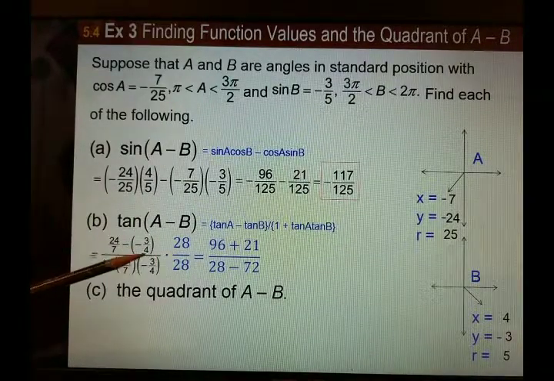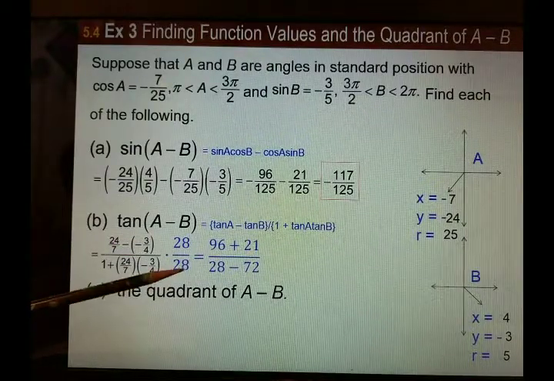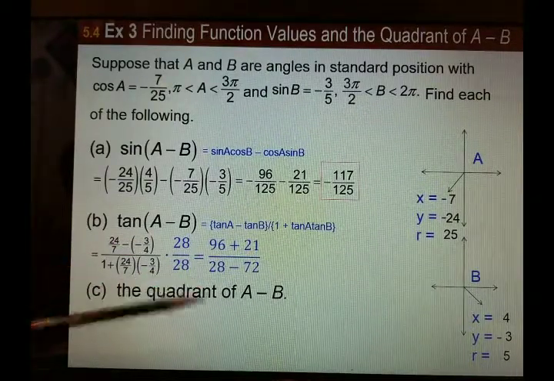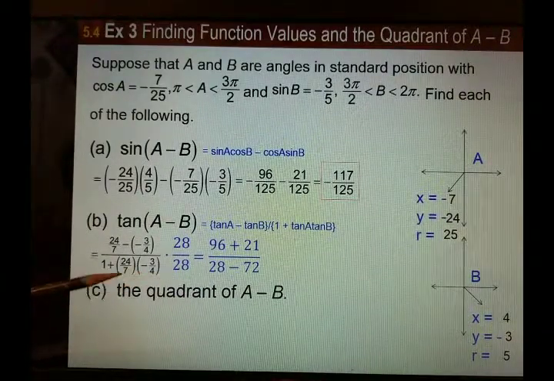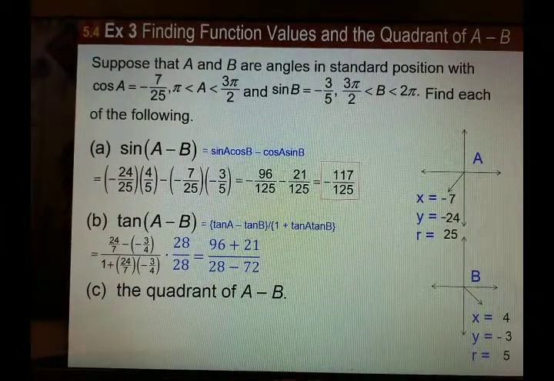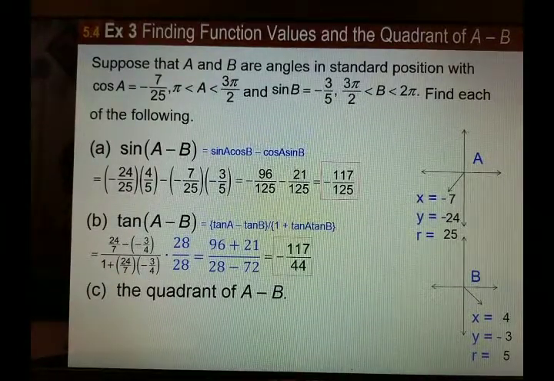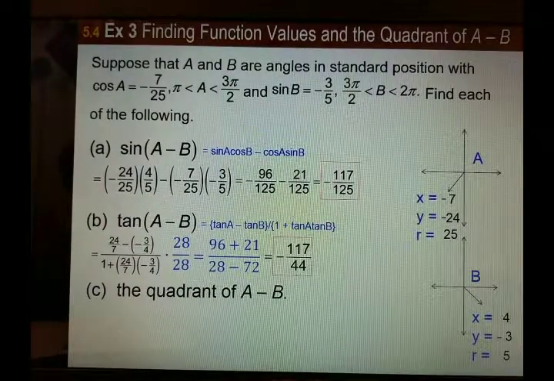4 into 28, 7 times 3, there's the 21. The next one, we had 28 times 1, so that's just 28. On the next one, notice this 28 would actually reduce with this denominator of 28 here, so I need negative 3 times 24. Now we simplify our numerator, simplify our denominator, and then you should always check if the fraction reduces. This one did not reduce, so it was done.